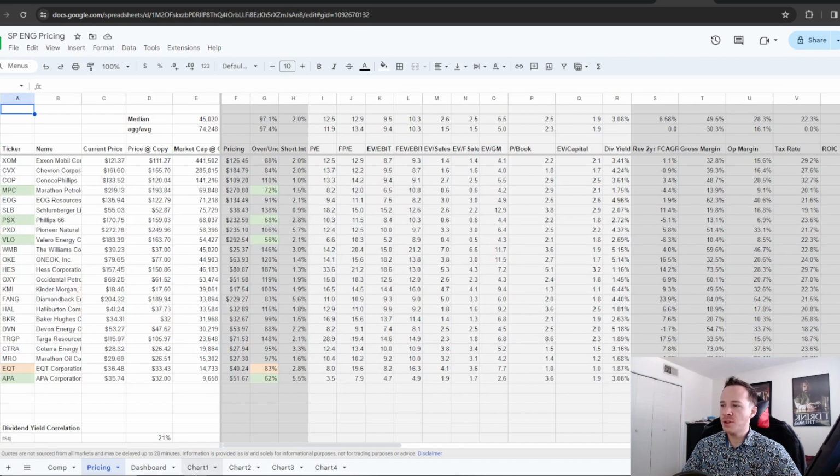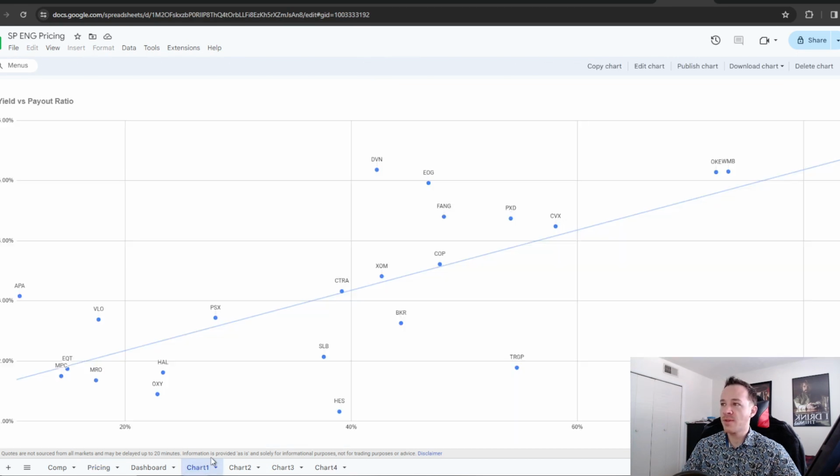Then we come over to the energy sector, the first one of which we have dividend yield versus payout ratio, which is pretty interesting on this one. This is one that's kind of interesting to pay attention to. The dividend yield is one that I try not to use under many circumstances because a lot of companies in various sectors don't actually have a dividend yield. And so I try not to use a metric unless it's actually going to apply to the majority of the companies in the sample. But there are some sectors where that does end up being a pretty good option to go for.